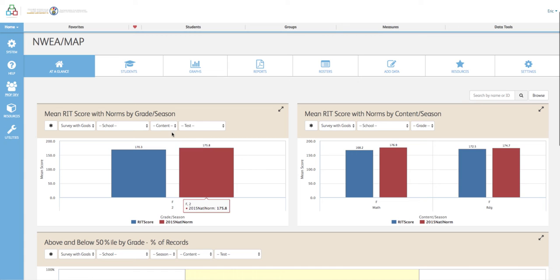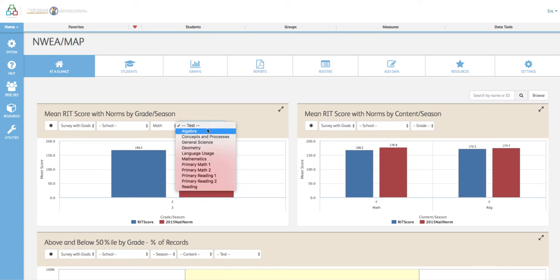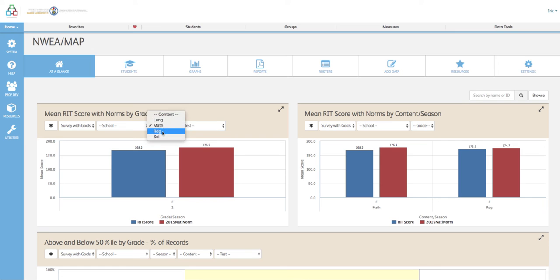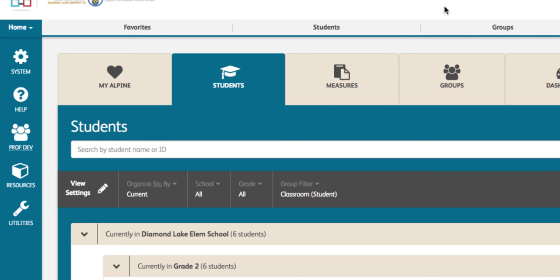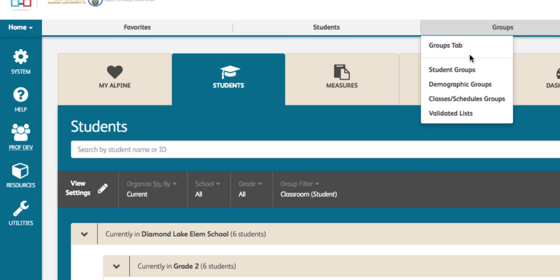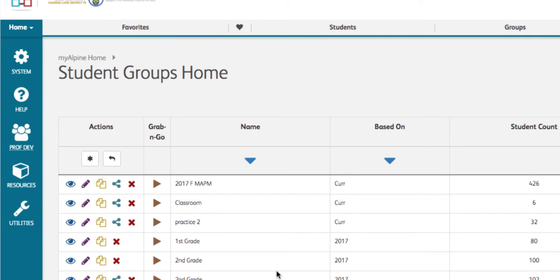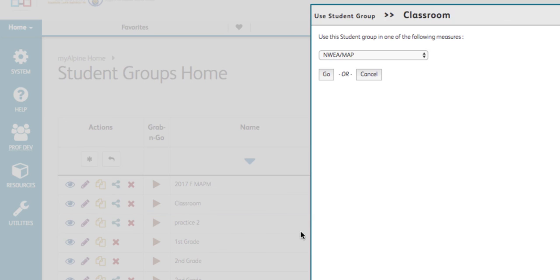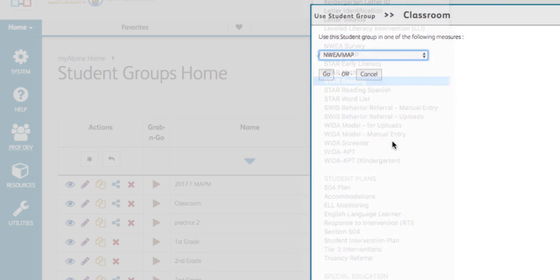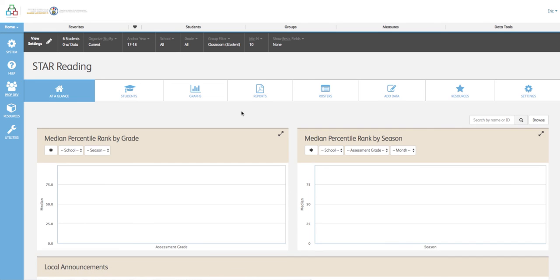And what's nice about this is that now we can even just differentiate. So I get math, bam, there's information, right? So I'll go to reading, there's the information. So this is based off of a few kids I put in here. Okay, so now what you could do, it's really nice, is that you can go to groups and go to student groups. Anytime you want, you could create your groups. Once they're done, you could always just go back to that group you created and look up that information, and you should be good to go.